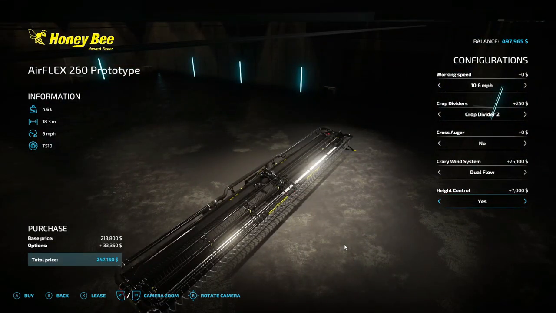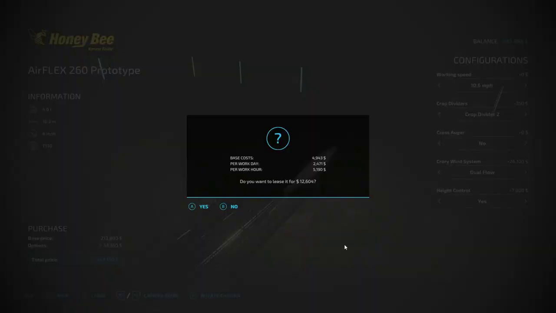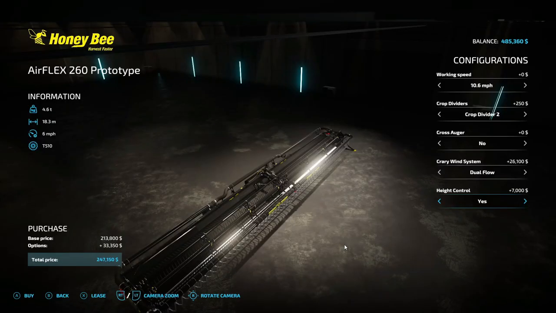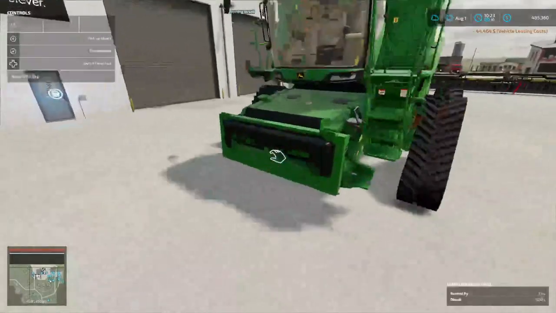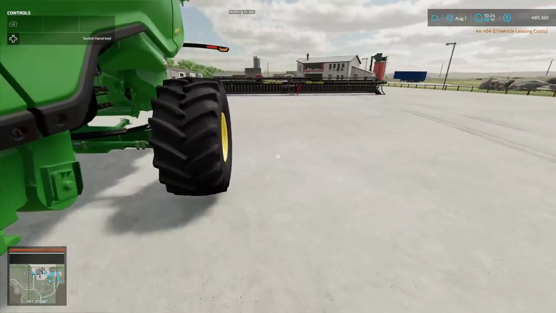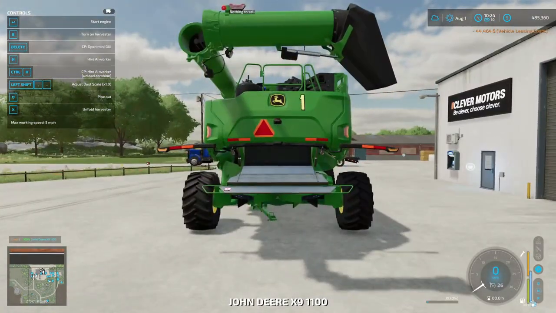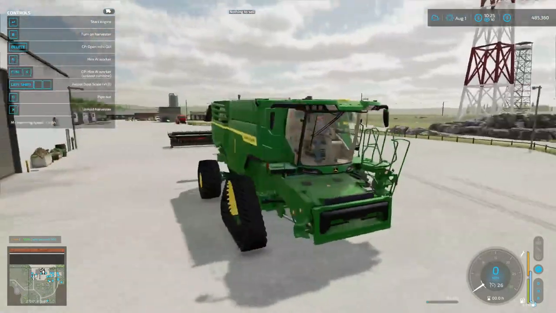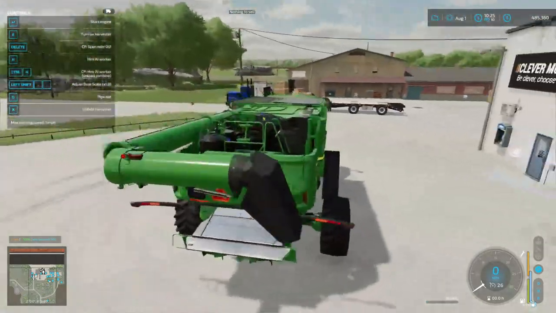$247,000. Whoa, whoa. Okay, we're going to lease it. So 12,000 a day. Ooh, boy. I hope it don't take that many days to lease our stuff. Okay, yeah. I'm gonna get this down to the field if I can get in it. I'm gonna show y'all the inside. Y'all can pretty much see the outside now. It's got the buddy seat and stuff.